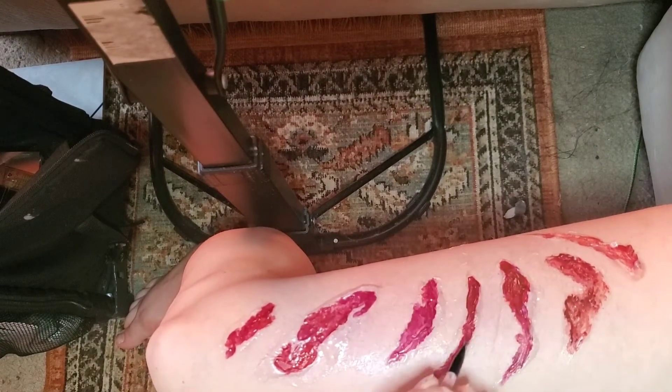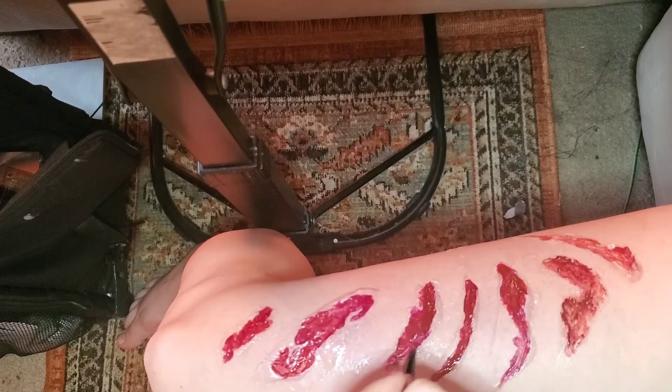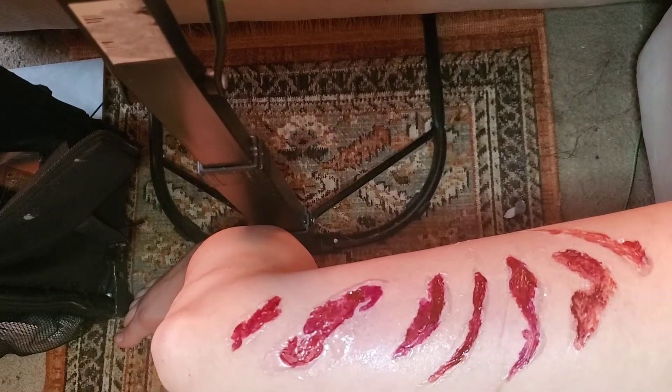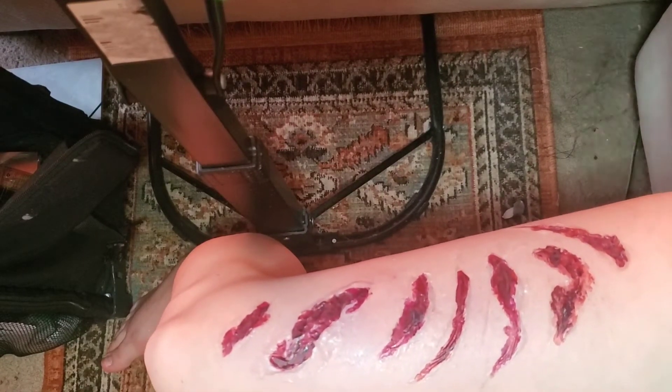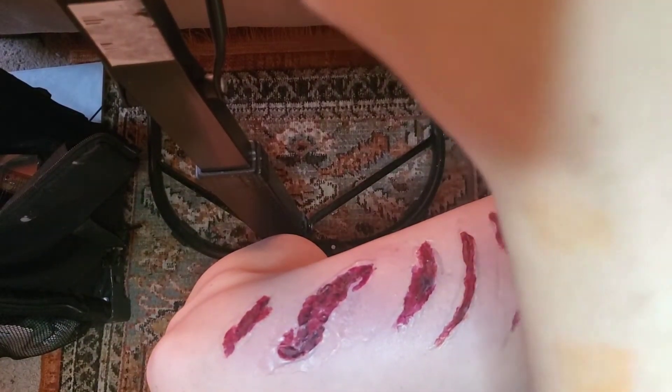Here's where you can see some of those darker colors going into the wounds. I'm filling either the deepest part of the wound or around the edges where it would be a little bit more shaded. After this I'm going to powder everything so that I have absolutely no shine anywhere.